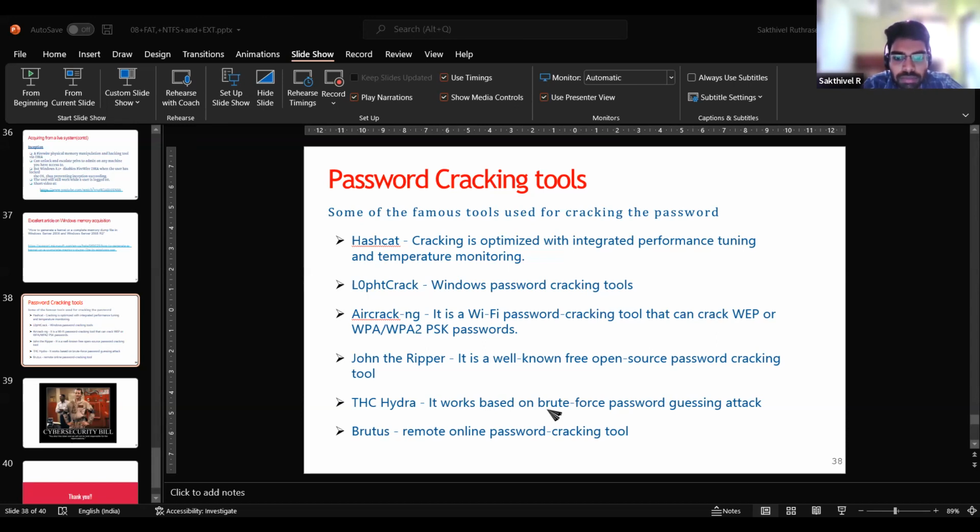Like I said, you can try different combinations. You can build a rainbow table. Rainbow table is like, you can guess some passwords and prepare a list of passwords that you can guess, and you can try them with different combinations and launch an attack. So that's something like a brute forcing thing.